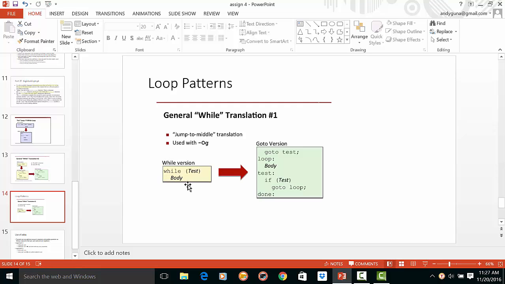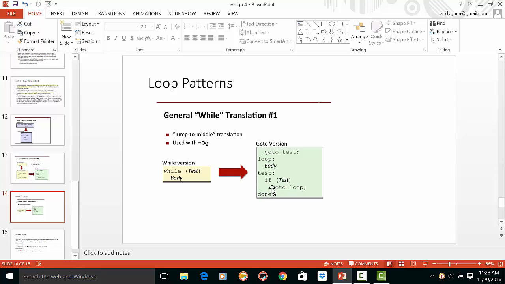Suppose you have a while body like this. What we're going to do is go to the test first. Instead of testing in the beginning, because we know the beginning test may always be true, there's no reason to do the first test because most likely it's going to be true in 1 out of a million cases.